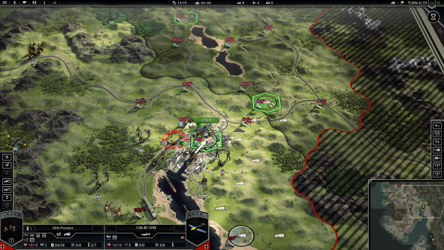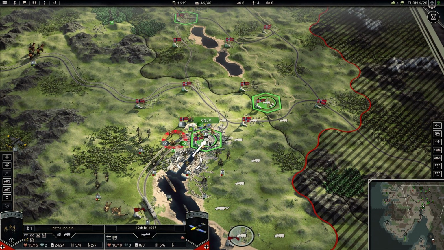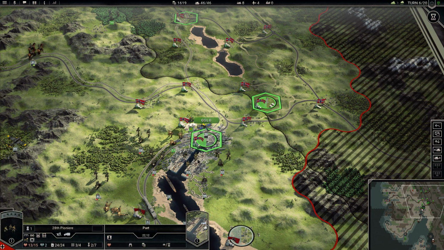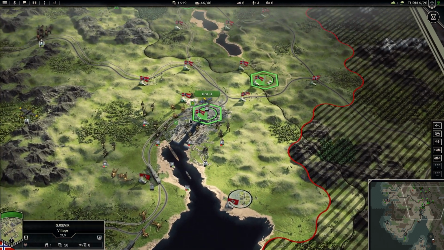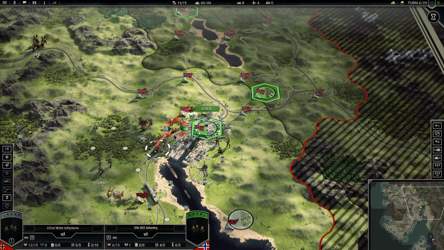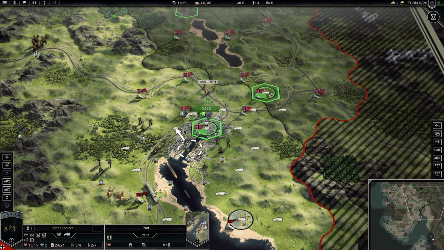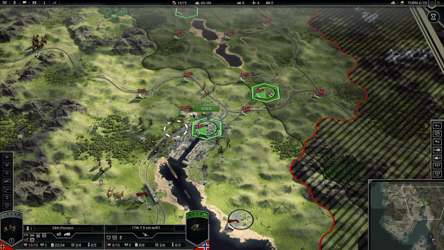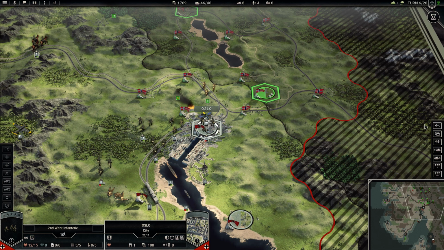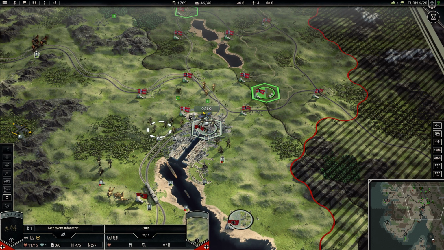Wow, so in that position, he can actually attack that. No. Oh, he can move up. Okay. They're not getting any support. So these guys both attacked. Get that airfield that I want so badly.